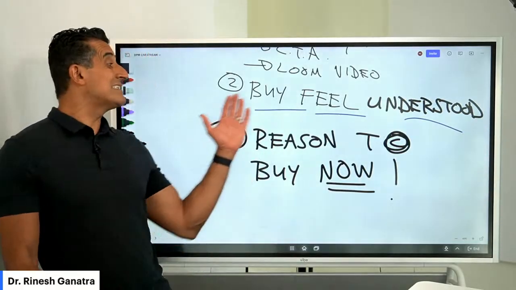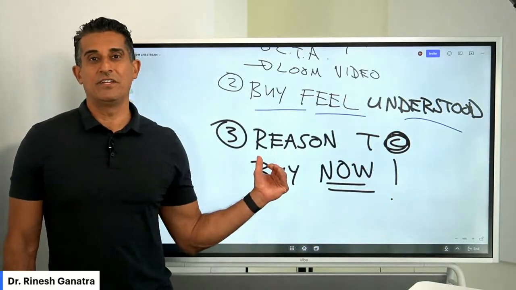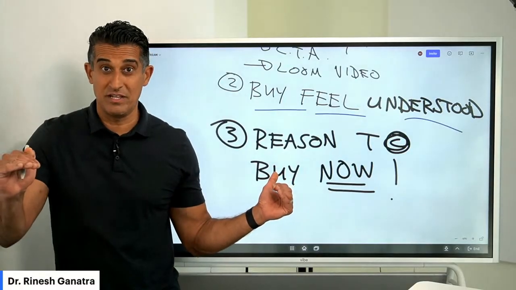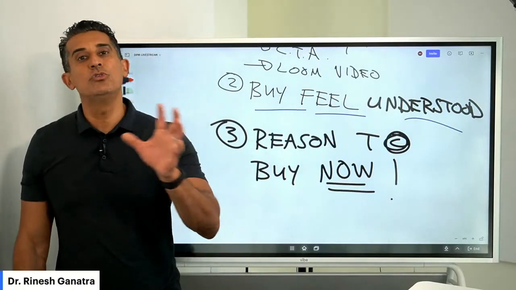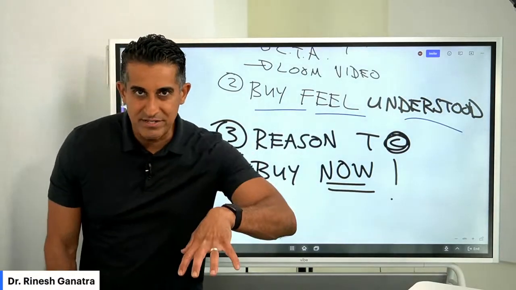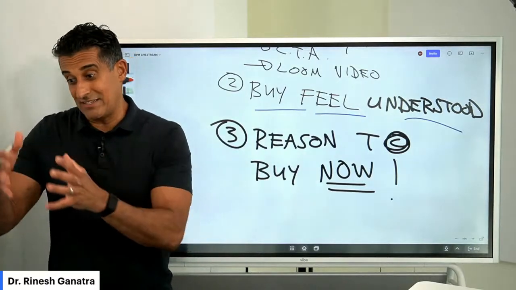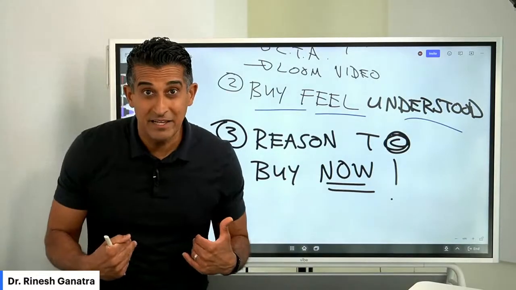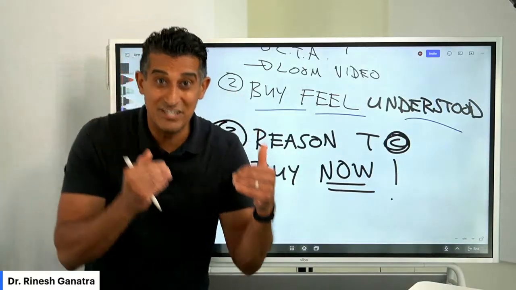So there has to be a reason to buy now, and there has to be a package with this offer that you're giving them. The retainers are usually $700 at the end of treatment. If you end up scheduling your next 3 appointments today, I'm going to include the retainers for you. All you have to do is schedule the next 3 to 4 appointments, put this amount down, and let's get you going. This helps us keep our practice scheduled and anticipate our future appointments. So you'd be helping me, but I'd also have a chance to help you because I'm going to include the retainers within your treatment.